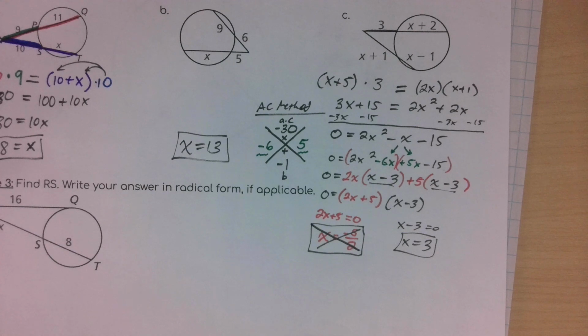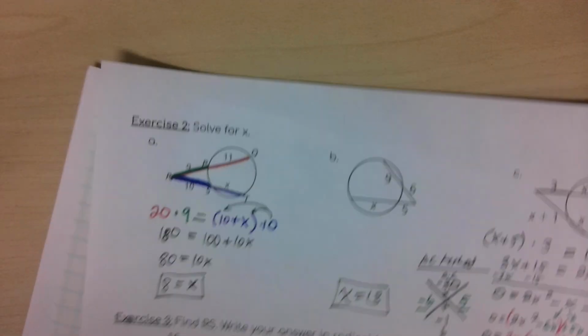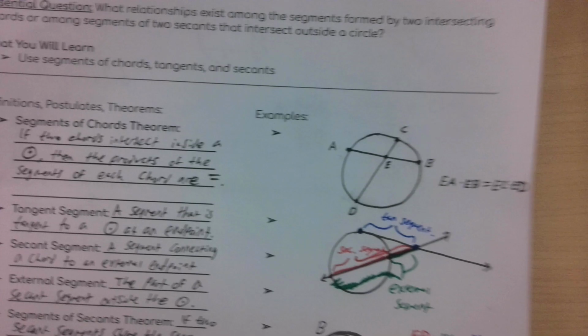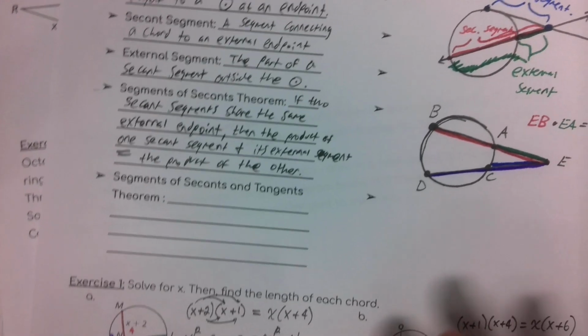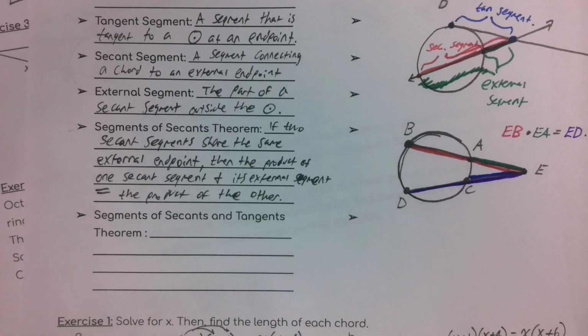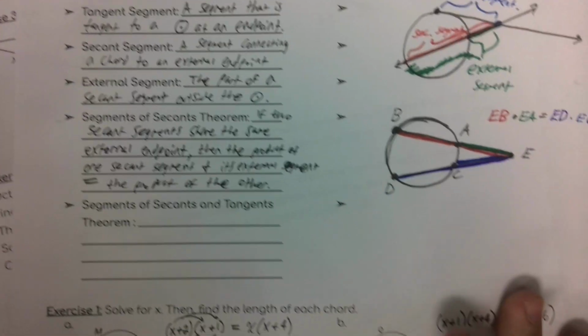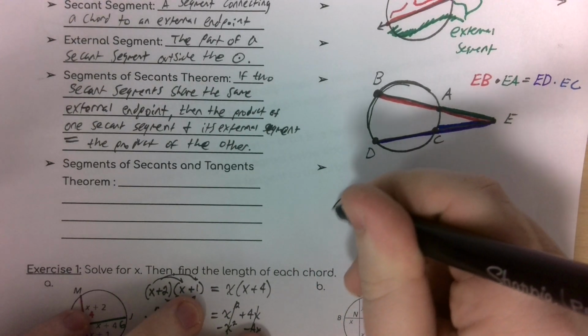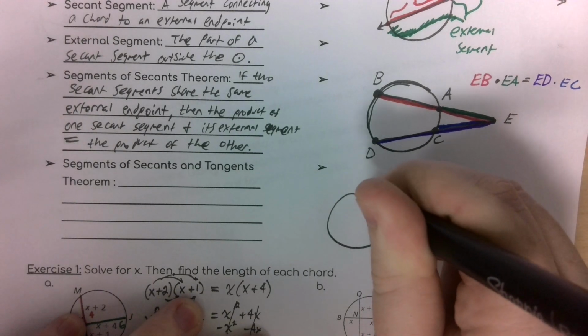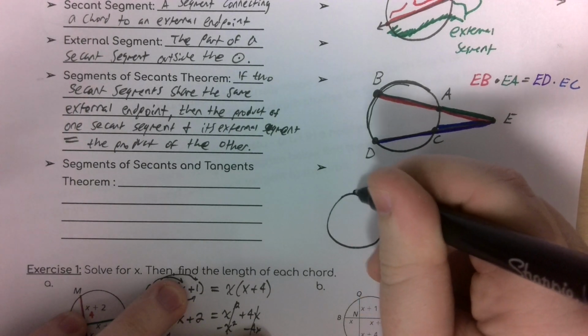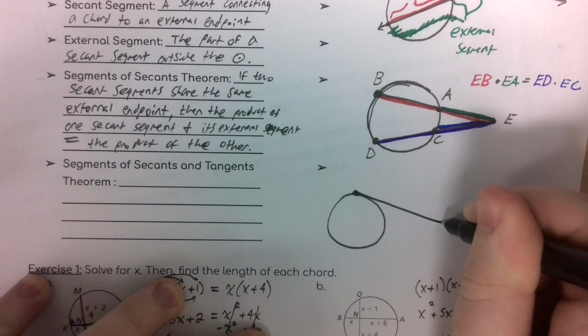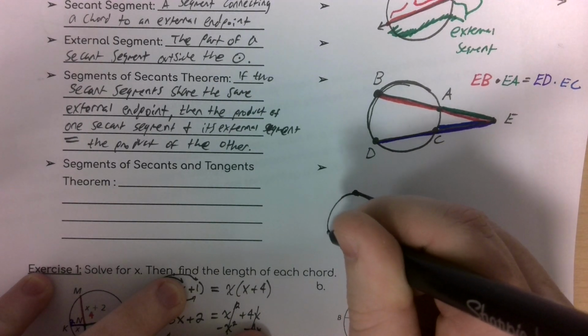All right. Almost done, folks. We've got one more definition to go and then 2 more quick examples. Let's take a look at the segments of secants and tangents theorem. Now we are combining our secant segments with something else. But don't worry, it's actually a fairly reasonable theorem when you think about it. This theorem allows for us to have a tangent and a secant that we are dealing with.